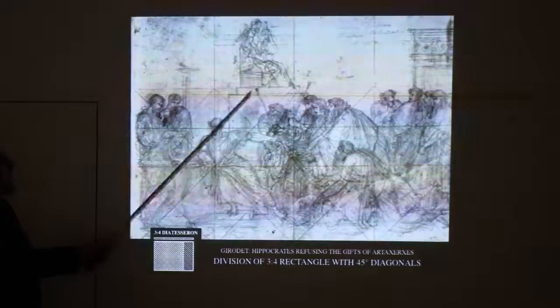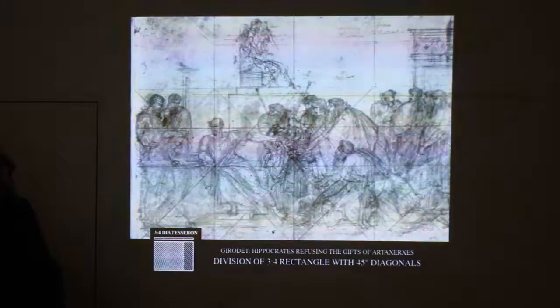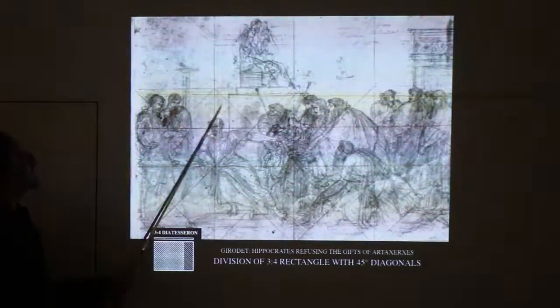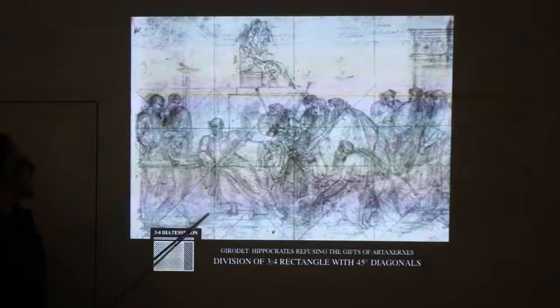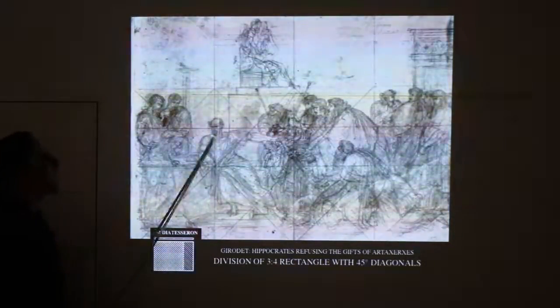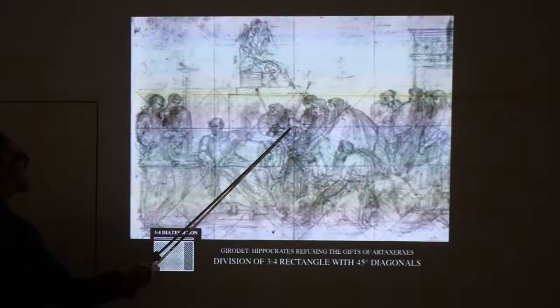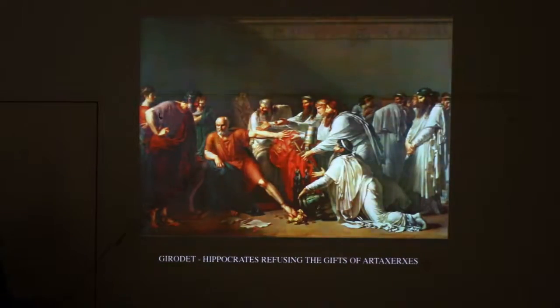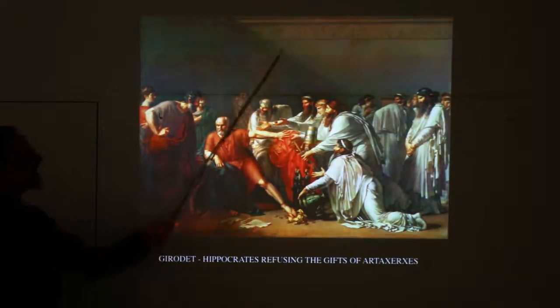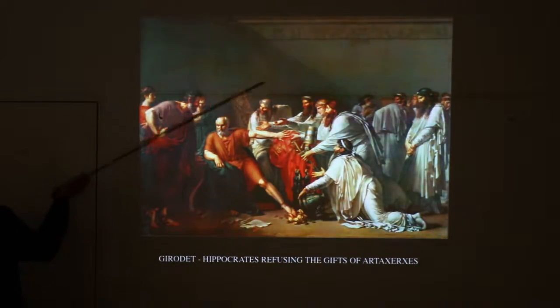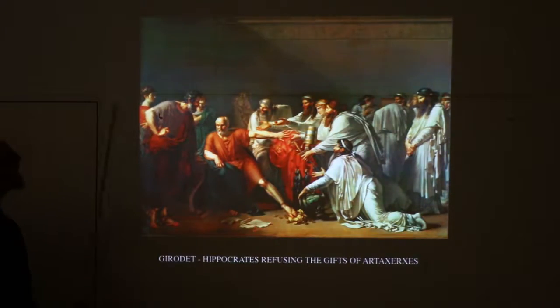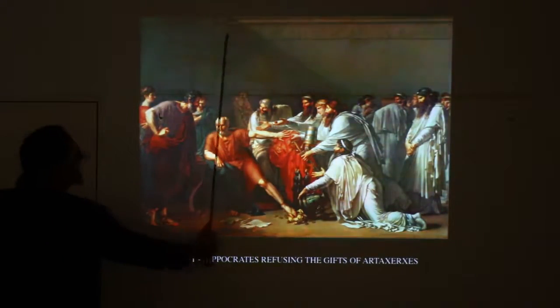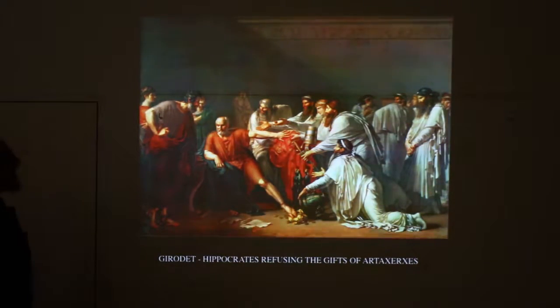So he's drawn his 45-degree diagonals, and that's allowed him to determine certain important points in his composition. One, obviously, being here, that the main figure, Hippocrates, is at the 3/4 point in the composition. And if you go to the halves, which is to say here, and you look at the half, well, the main point of action in that painting, where his hand is refusing the gifts, well, that happens right exactly at the center. In the final version, he does extend the space up a little bit over here, but otherwise this all remains fairly cohesive, that he remains at the 3/4 in terms of the horizontal space of the painting.